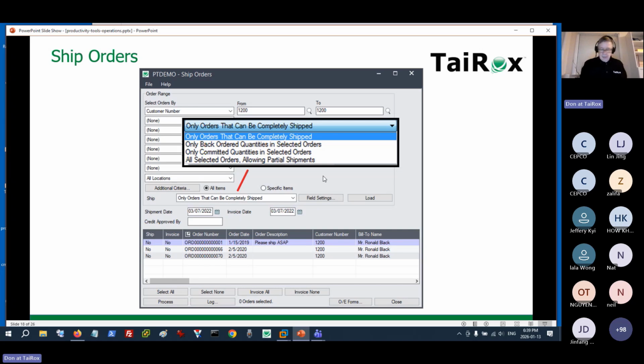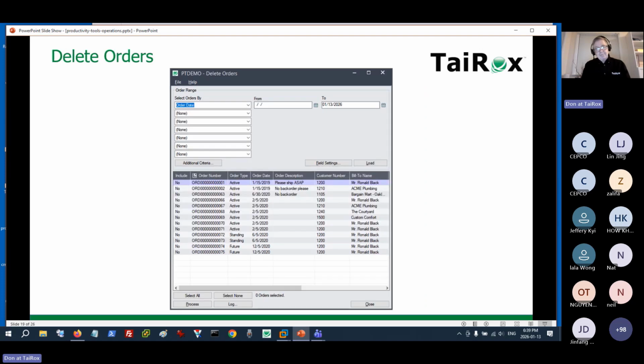Well, what does that mean? That came from a customer who said, I sell a lot of items that are inexpensive. So I don't want to ship a $10 hammer and a $15 wrench and have $10 shipping fees and then do the same thing again because I can't ship something. I want to only ship orders that can be completely shipped so that I'm not charging my customer for 2 shipping fees, or I may be contract to pay the shipping fees myself. I don't want to pay twice. So that's an example, again, of all of the variations.